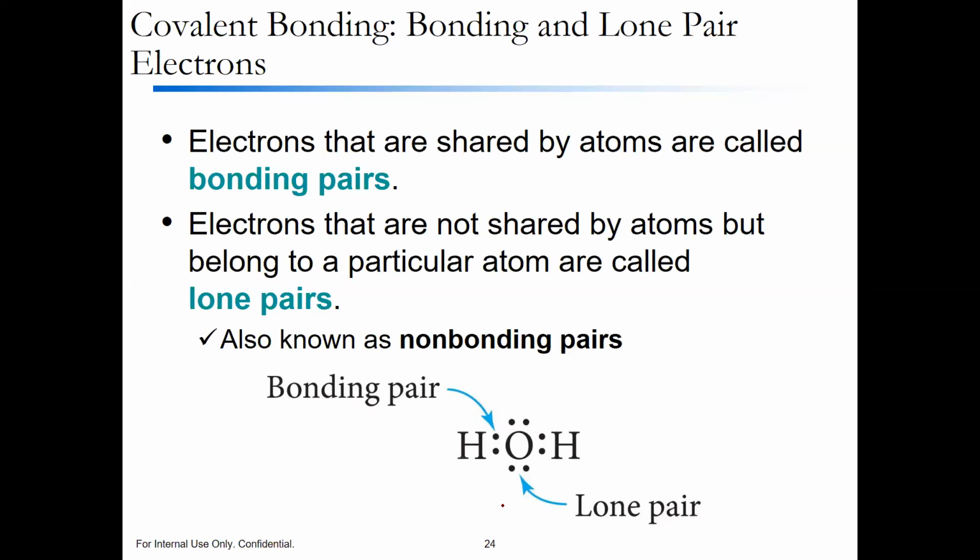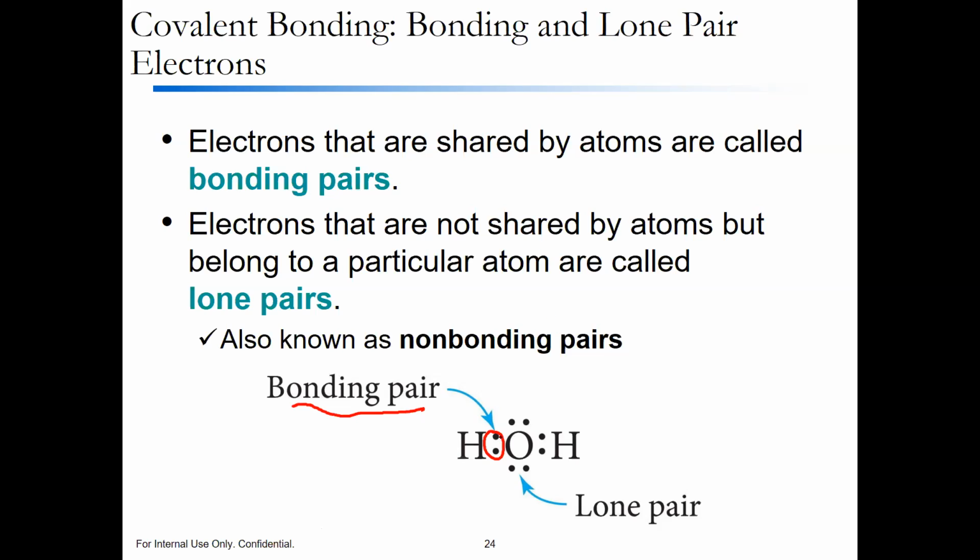So there are going to be some atoms in the center that are being shared. How about the other electrons on oxygen? Those are not being shared. Only some electrons are being shared, some are not. The ones that are being shared, we call that bonding. Bonding electrons or bonding pairs.